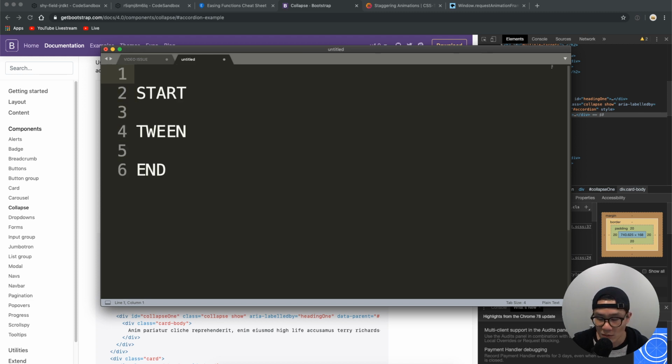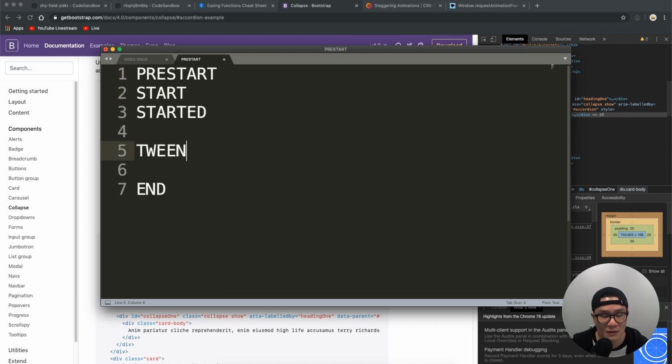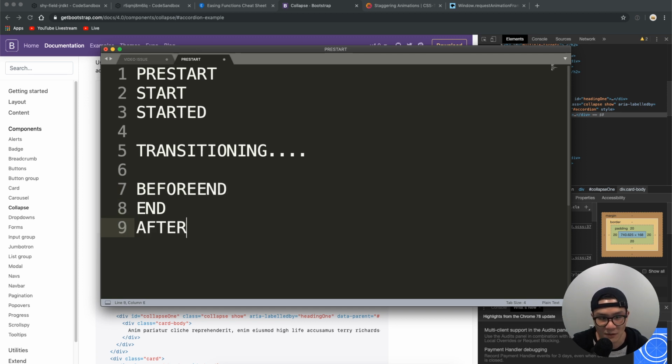So usually with animation libraries or anything like that, you have lifecycle hooks. So you have the pre-start, and then you have the started, and then you have your transitioning, and then you have the before end, and then after end, or you can call this complete or whatever you want. So you have all of those little hooks.